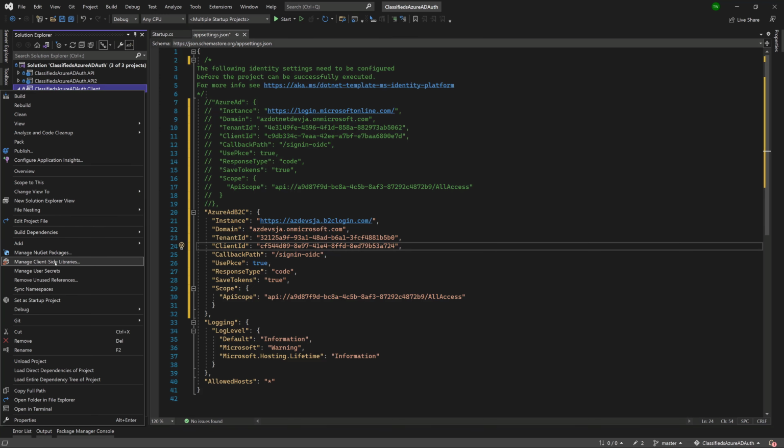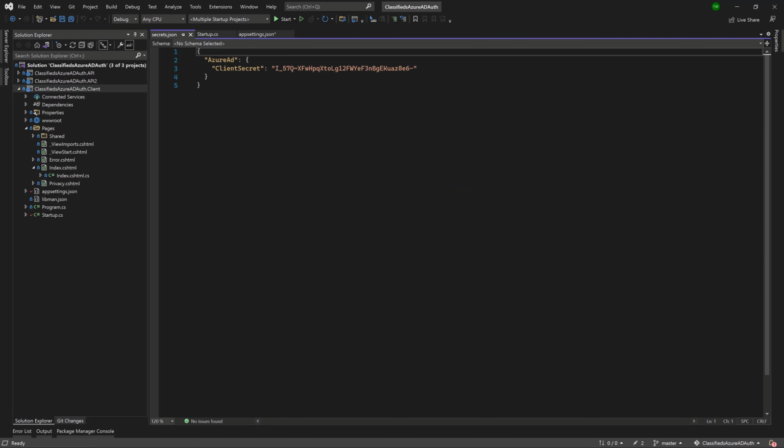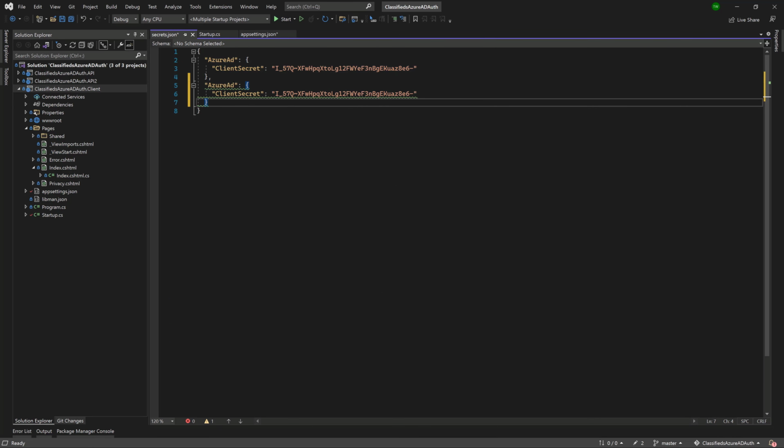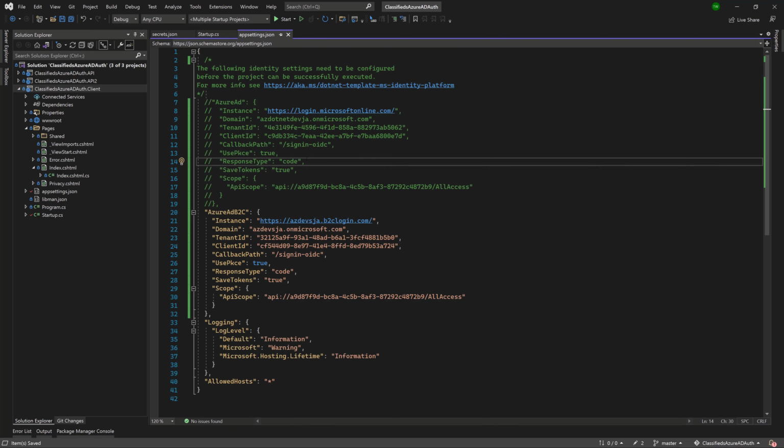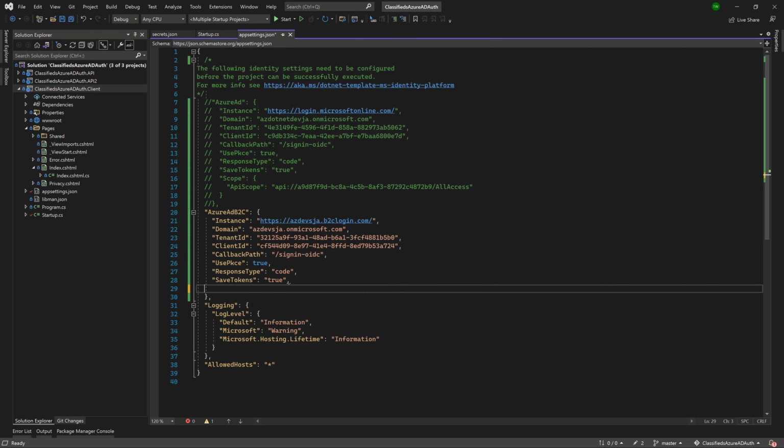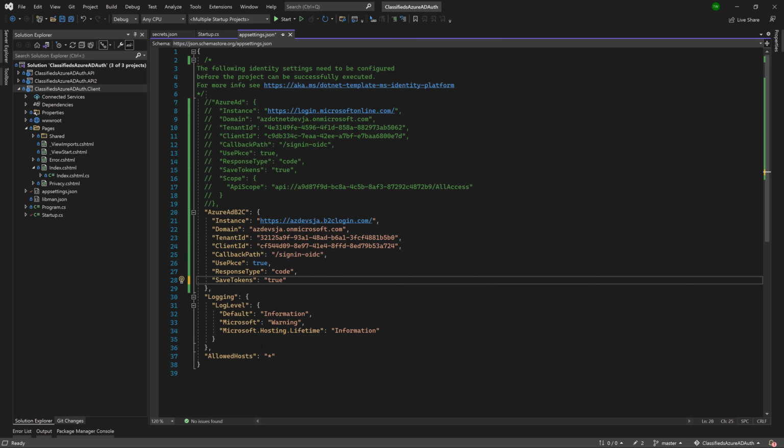So let me jump over to manage user secrets, and I'm going to just create another section that I'm going to call Azure AD B2C, where I will also paste the new secret. So I won't bother to comment this part out, that's fine. And we can go ahead and save all of this. So you see, nothing much changed. One thing I do need to remove, however, is the scope. So that's an oversight on my part. Let me just remove it while we're here.